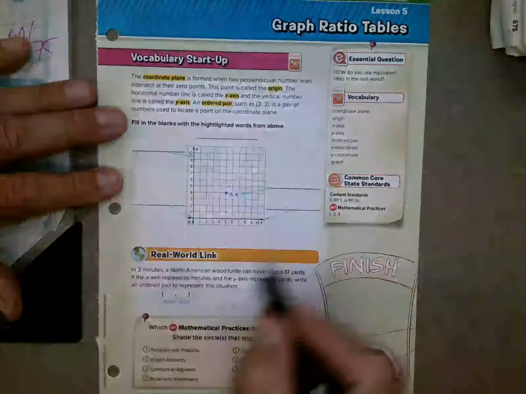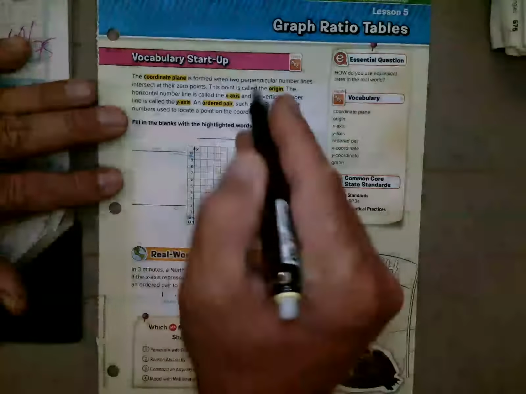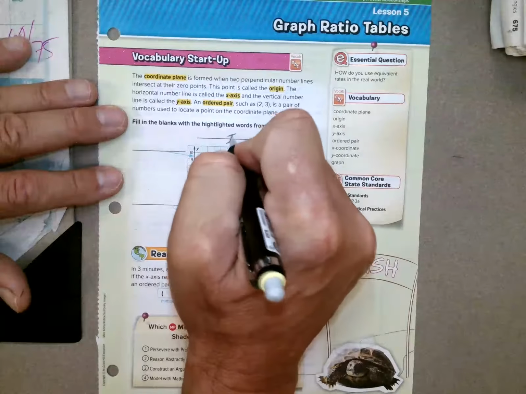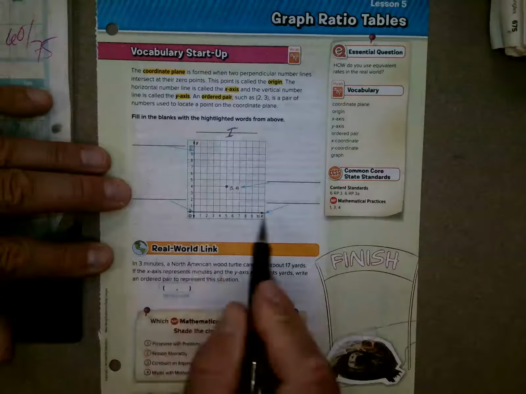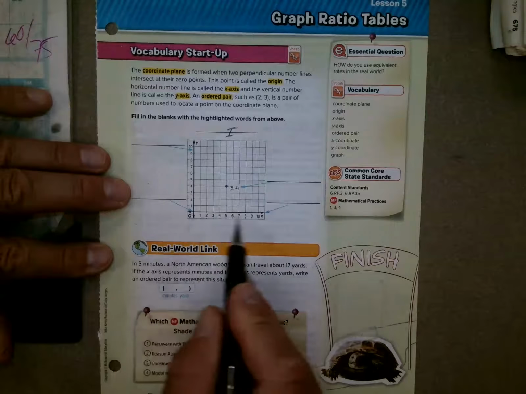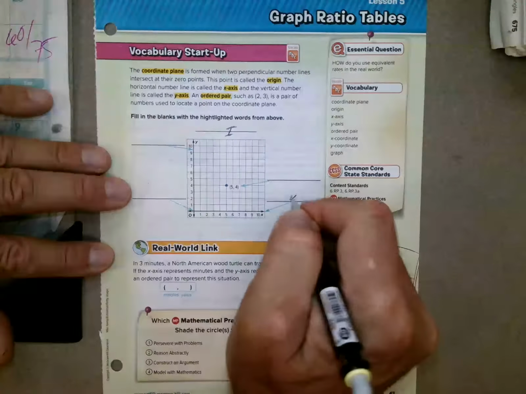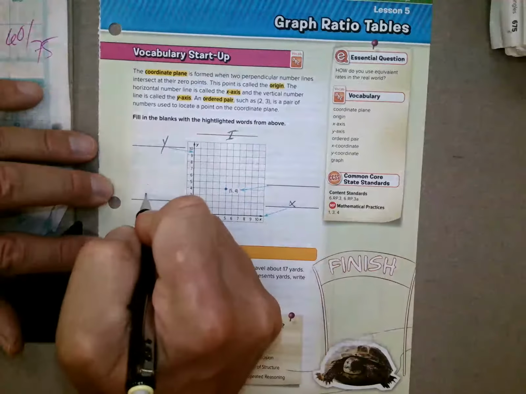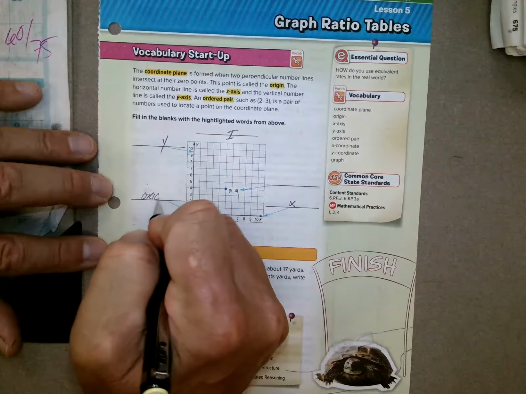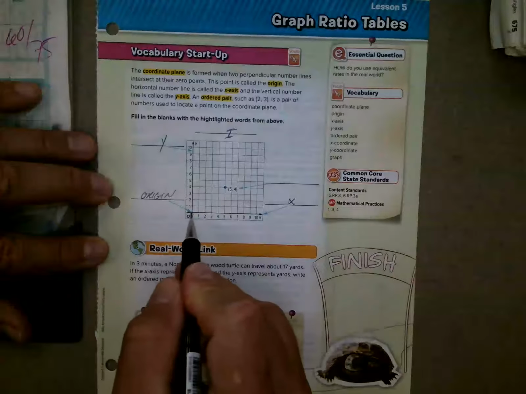We're going to talk about the coordinate plane, and the coordinate plane actually has four quadrants, but we're only going to talk about the first quadrant. So this would be considered the first quadrant. We would use a Roman numeral there. But let's identify some things here. So we have the x-axis or horizontal axis, the y-axis or the vertical axis. So this is x, this is y, okay? This is called the point of origin, O-R-I-G-I-N, origin. Origin is the genesis or the beginning of the coordinate grid, okay?